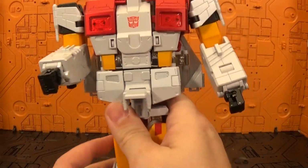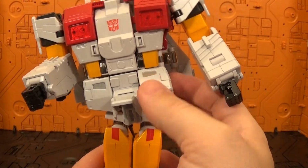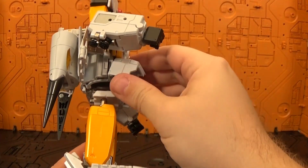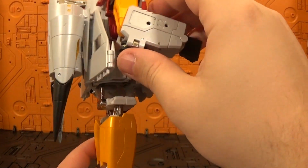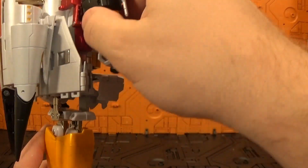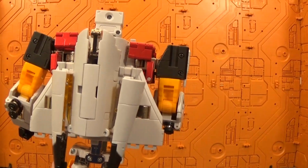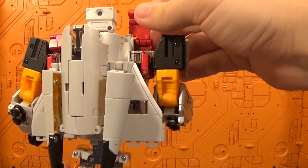There we go. Alright, we're going to come up to this waist. We're going to undo these, kind of flip these up a little bit. That'll give us some room here. Then we're going to work on the arms as well. Get this all unhooked. So you have these panels right here for the shoulder.